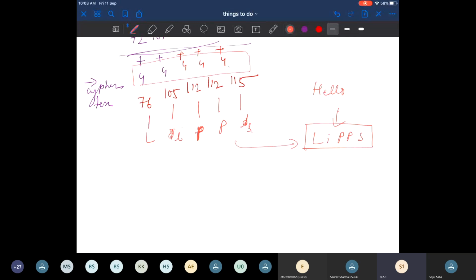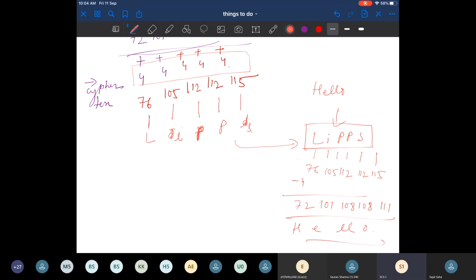If the receiver knows that your key is +4, then you will convert it to the corresponding ASCII values, 76, 105, 112, 112, 115, and you will subtract 4. If we subtract 4 from all the values, you will get 72, 101, 108, 108, and 111. Now you will get the actual value.